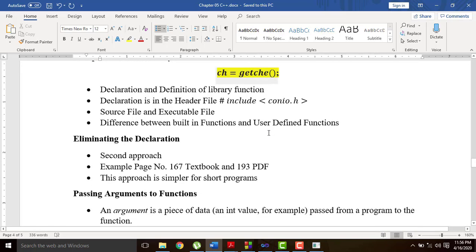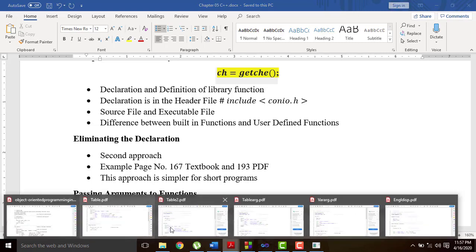Now it is also very possible that we can eliminate the declaration, right? So let me show you that portion. As I mentioned to you, there are two approaches. One approach is declare and then define, and the other approach is define and then declare. So it is also possible that we remove the declaration. Let's have two steps only. One step is definition, and the second step is calling or invoking, right? And let's expunge the declaration. That is also very possible in programs.